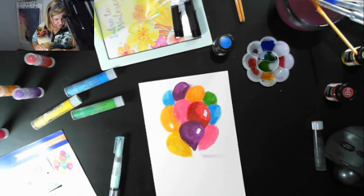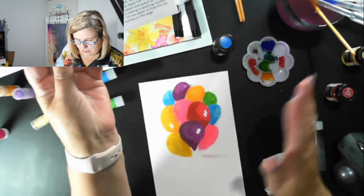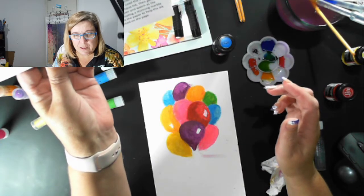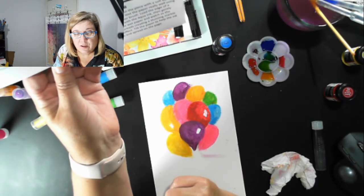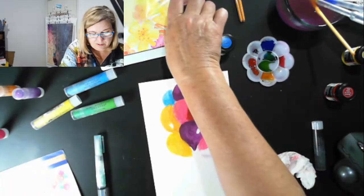Now to let it dry. Next step, step five. Once the piece is dry, add the final touches of black and white pit pens. The black pit pen has a flexible brush nib that is perfect for creating both ultra thin lines and thick bold lines. Use the white pit pen to add highlights.